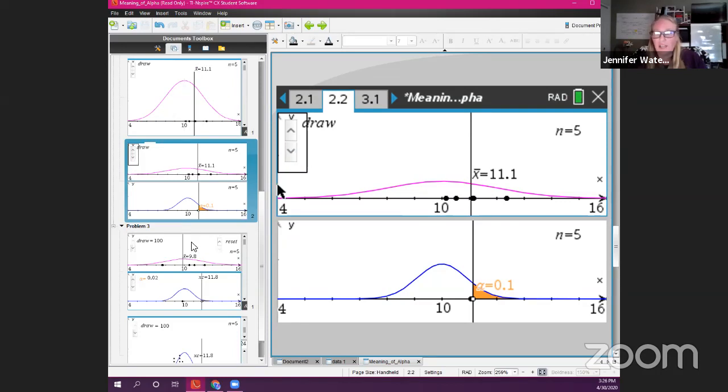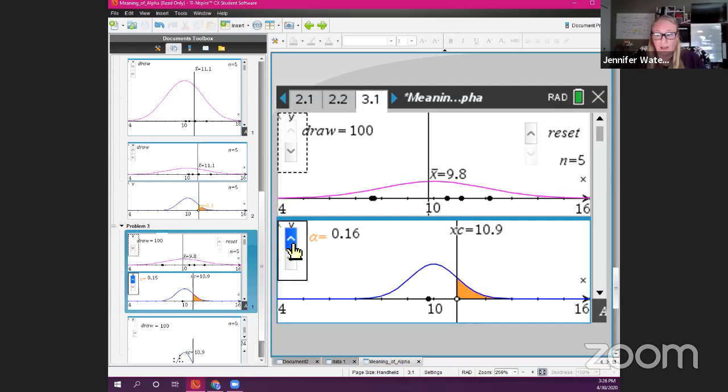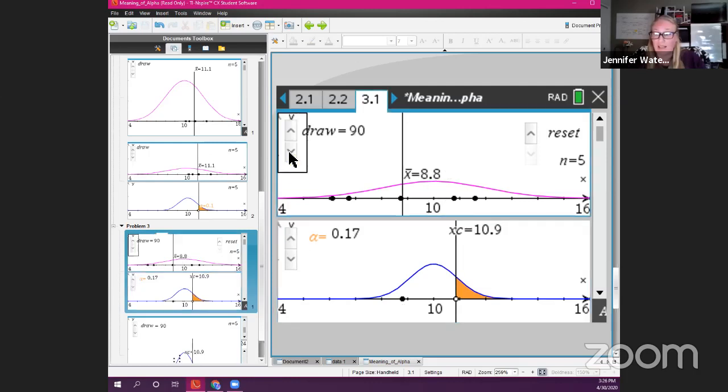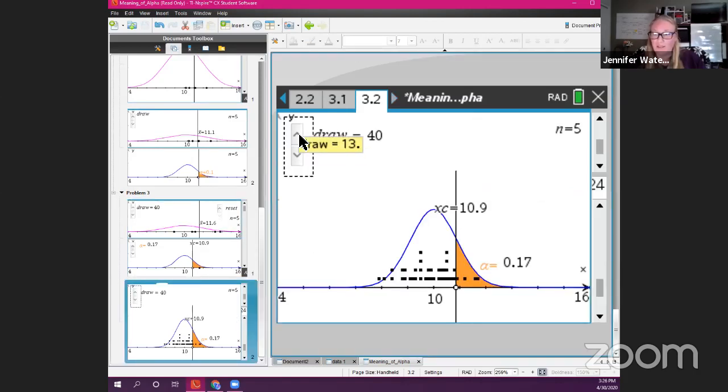And so if I go down here, the power of this one is allowing me to change my alpha. And that discussion as my alpha increases, what is that doing to my region? And does that mean that I'm more likely or less likely to have a probability of falling into that region? And if you wanted to see that bigger, they've done that for you. And in fact, what's amazing, as you can see, the more of the samples that I draw, the more that ends up falling in that region. And so you're going to be able to have those discussions.